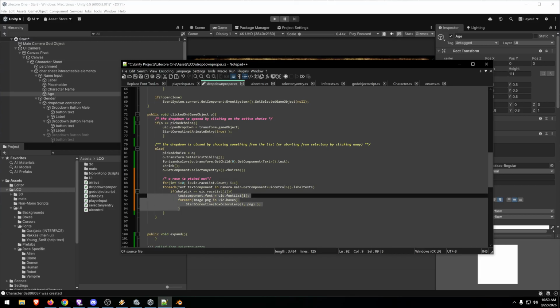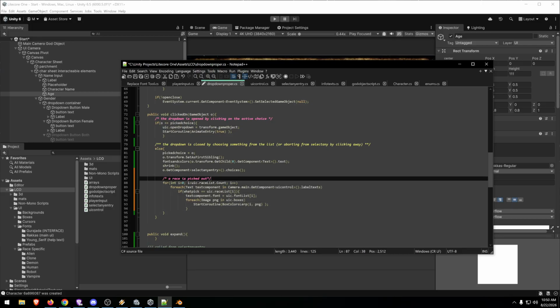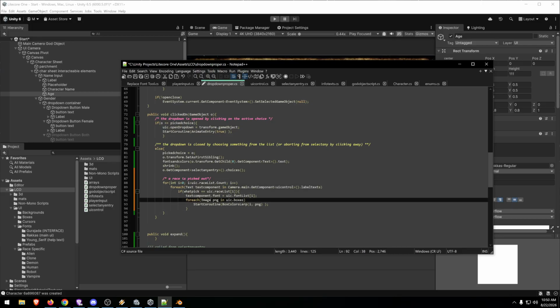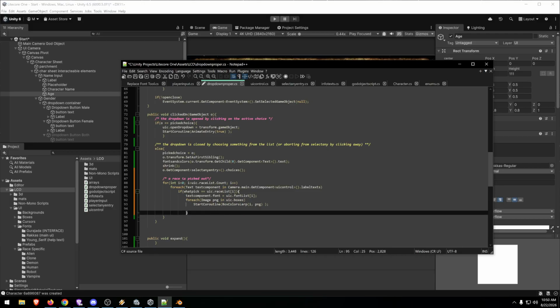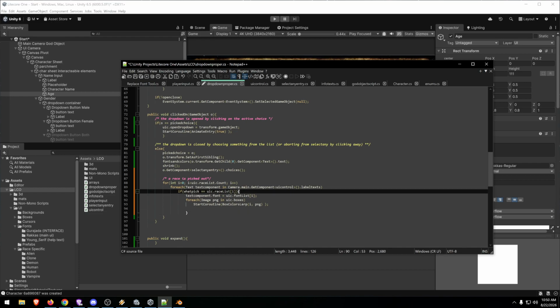Good. For each race pick, text component font, start coding boxes, blah blah blah. This is good enough. Text component font list for each image, start coding box. Right. But that's not all we want when a race is picked out.